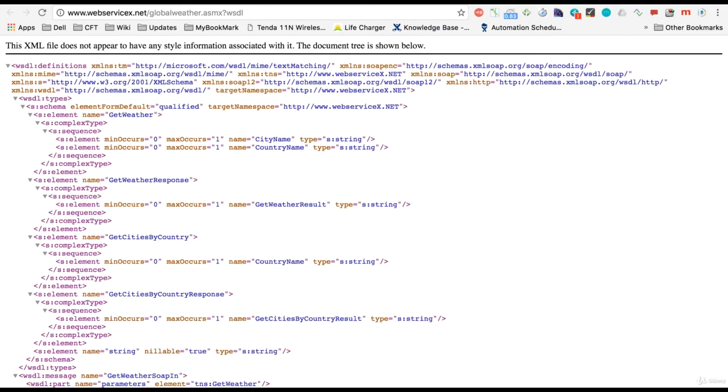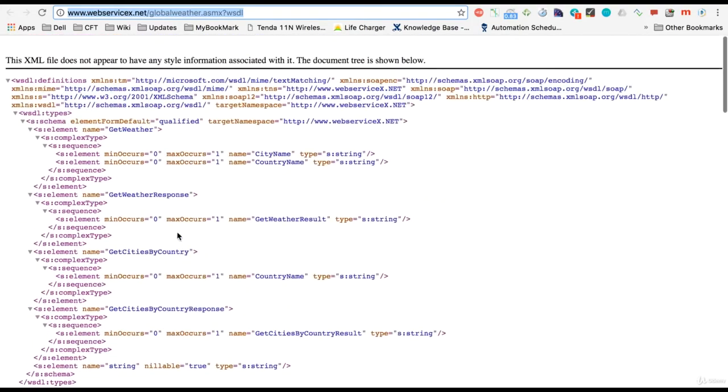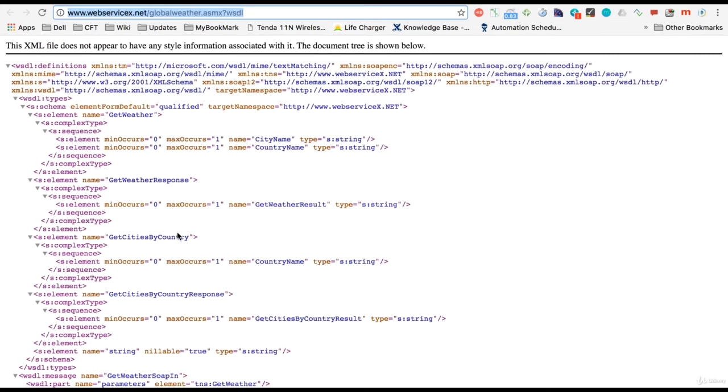So this weather web service has this WSDL, and we can call it through this URL. You can see this is an XML format and it has all the functionalities and description of the web service: what the requests are, what the components and parameters of the request are, the data types, and the components and parameters of the response, the structure, everything.